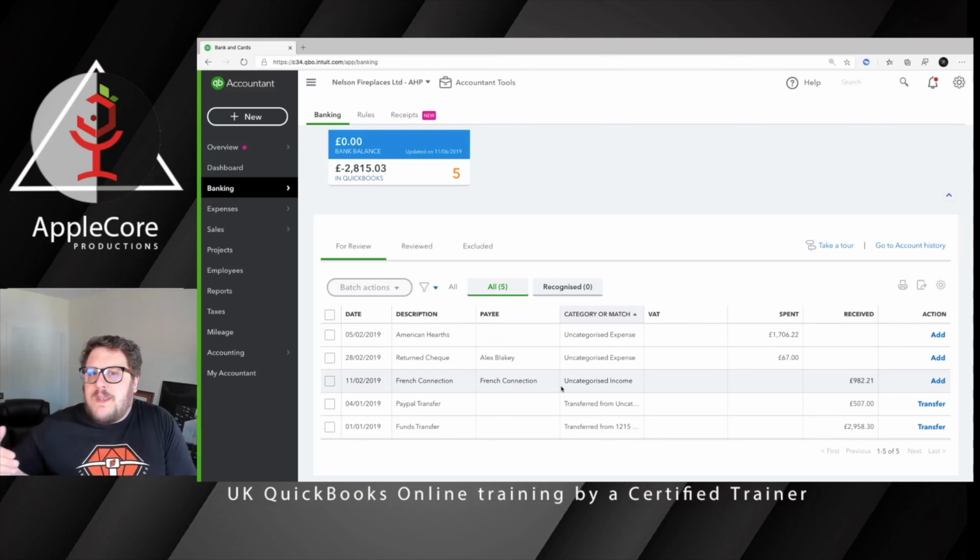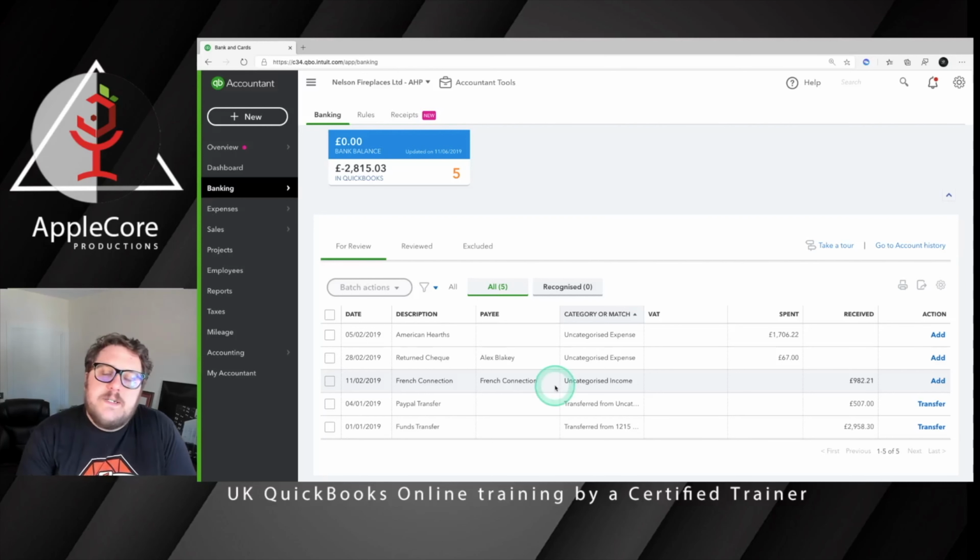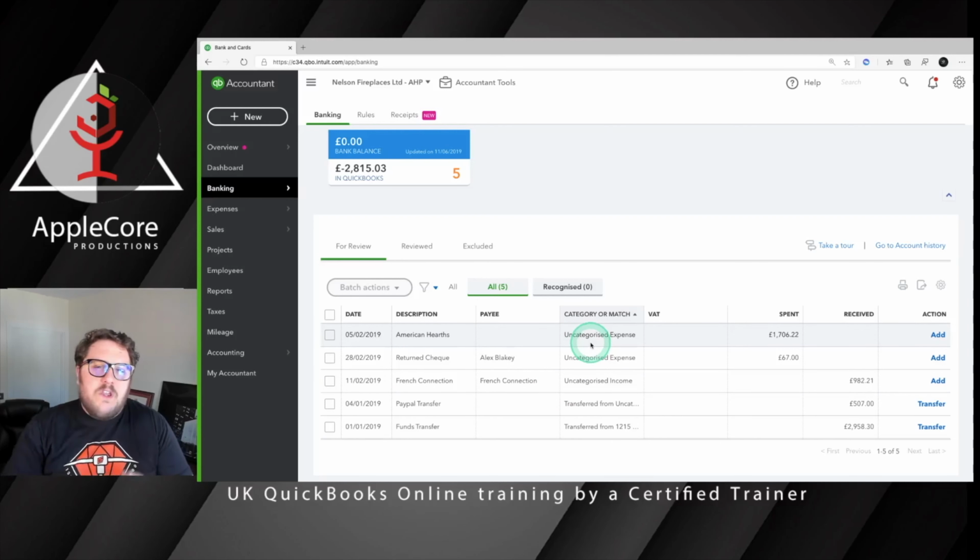And we want to spend a bit more time with these transactions to make sure we deal with them right, and we've got to think about them in a particular way. In another video, I'm going to go through how we would deal with these sorts of transactions. But today, let's concentrate on how I got to this position where I got rid of all the quote-unquote noise, and I'm now left with just the complex transactions. And that's one of the reasons rules can be really, really useful.